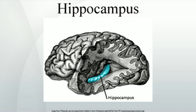In rodents, the hippocampus has been studied extensively as part of a brain system responsible for spatial memory and navigation. Many neurons in the rat and mouse hippocampus respond as place cells, that is, they fire bursts of action potentials when the animal passes through a specific part of its environment.